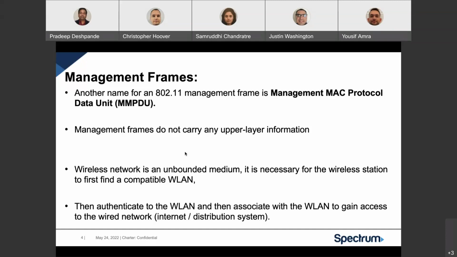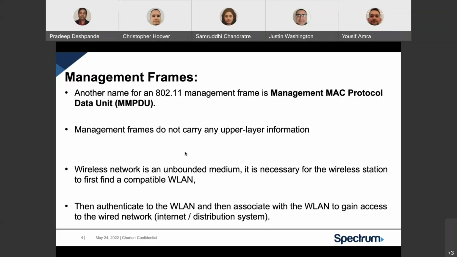This is where the management frames help client devices, phones or laptops, find compatible access points. Then they authenticate to the WLAN, then associate with the WLAN to gain access to the wired network. Why am I calling it the wired network? Behind the router it is all wire, there is no wireless.